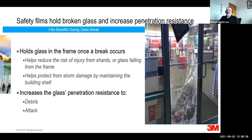Safety film often gets used in homes in areas where people are concerned about their children going right through a glass window. When my 21-year-old was about three or four, he put on his sister's pink bike helmet and rode her pink tricycle down the stairs straight towards a big glass window. I thank heavens that he didn't actually go right through it. But that's the sort of thing where a safety film would have made a big difference. I think he would have learned from that. But no, unfortunately, he did it a second time as well. I think it took him a while to work out that it probably wasn't a clever thing to do.